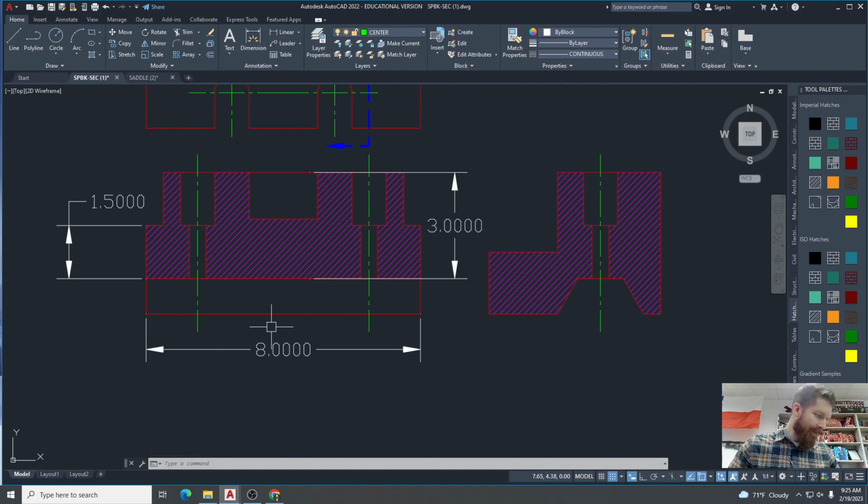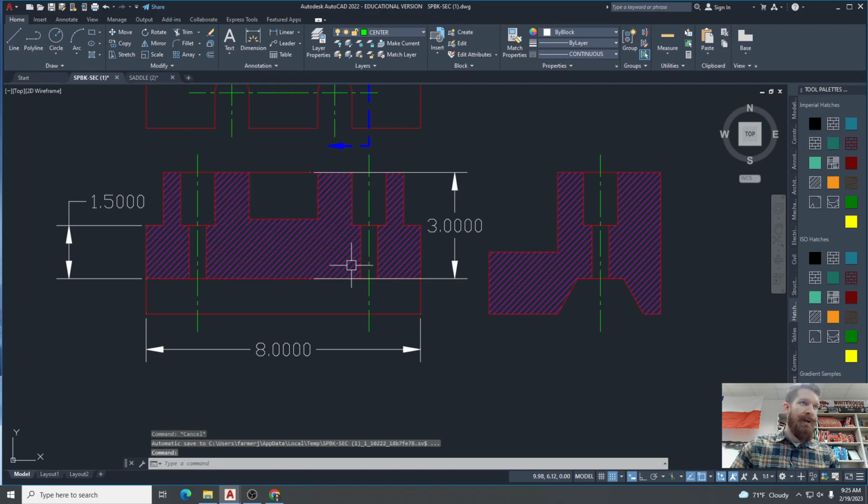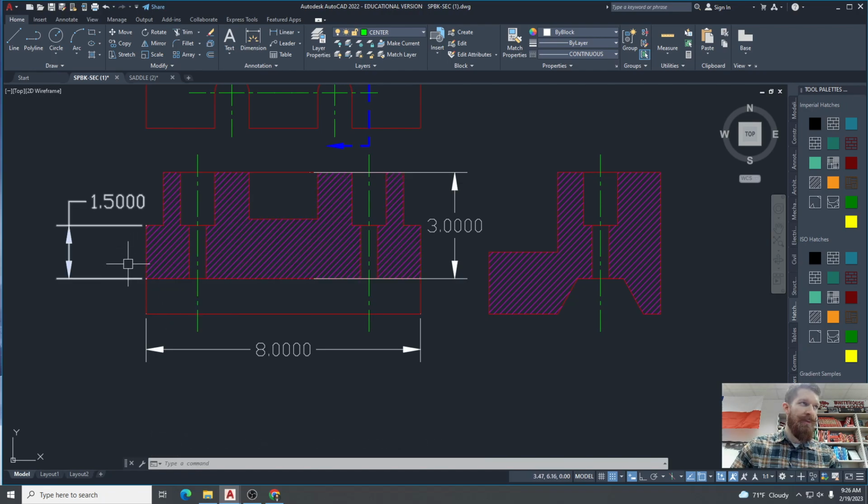Because the extension line origins are associated with the geometry, right? These are your extension lines. The dimension text automatically updates if the geometry is moved. So if I was to modify this shape, if I was to change the height of this part, the way that it's drawn, this dimension would automatically update, is what that's trying to say.